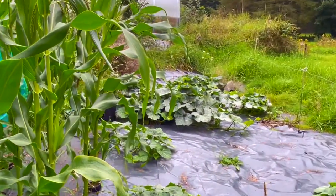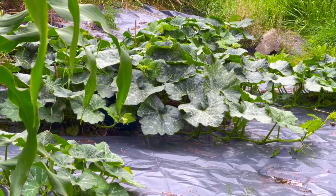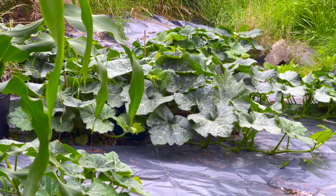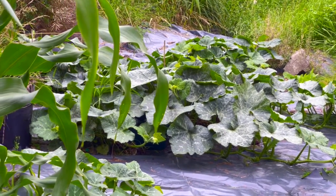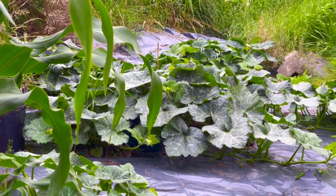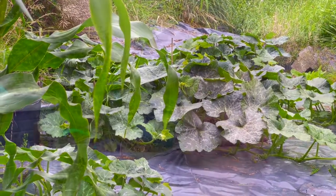Also across there is butternut squash, so they might be a bit late. Everything was a little bit late with the builders and stuff, but they're spreading right across there, so I'm hoping we just might get some. We've got some nice weather coming, so yeah, fingers crossed. All in all, really, this year's been a good growing season. Really pleased with what we've got.